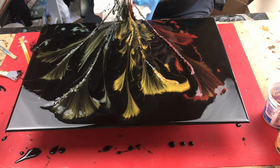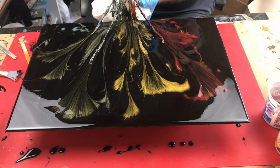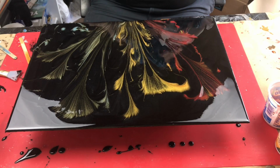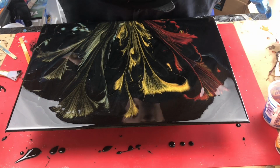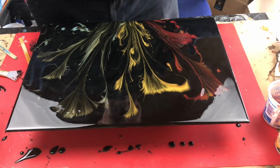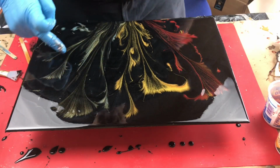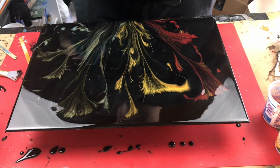I'm trying to guide these strings to come through into the centre, as opposed to just going where they like, and I'm using the kitchen roll or the kitchen paper to do that with. So there we go, that's that pulled through. So far I think that has come out pretty spectacular. I'm so pleased with that. I'm really chuffed with that. I do think that this blue obviously hasn't come out at all. It's gone slightly different colour. The gold certainly has, and so is this red.